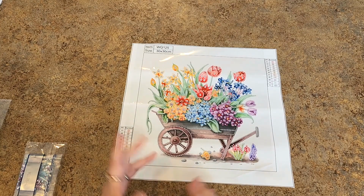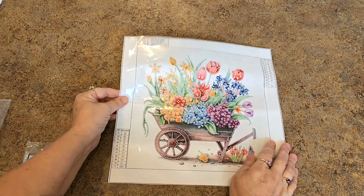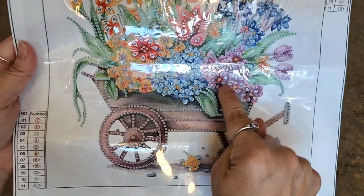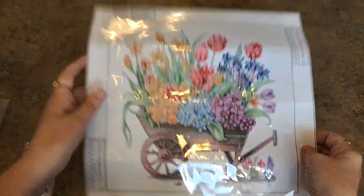So you got to look at all of the pictures in the group, and I have a hard time deciding which one I want, because sometimes I want all of them and I'm like, I could get all of them, but no, I don't want to get everything that's the same. So I try to spread them out. There's 11 different drills on this one. And look at all the specials in these purple flowers, special drills here, here, the bee back here. There's going to be a lot of special drills on that one.